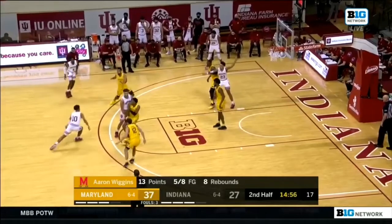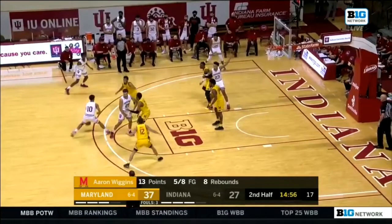But ultimately, what you see here that I want to show is, so we see Race set a screen on this middle guy here. So Rob comes off this screen. Basically, this guy has to make a decision. Is he going to stop Rob driving, or is he going to stop Al Durham out here on the wing? So he makes a decision to stop Finney there, and Finney does a nice job of kicking.